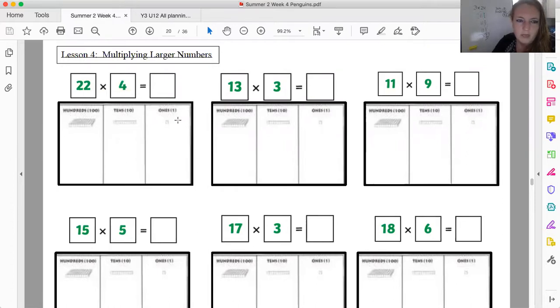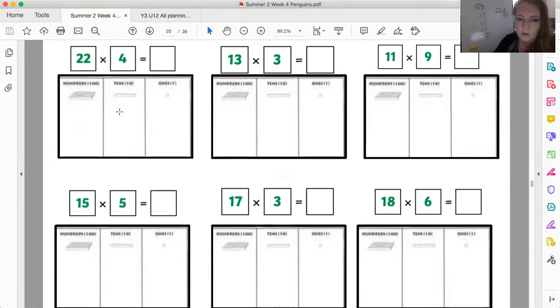So think about how you're going to show 22 and show it 4 times. So 2 tens, 2 ones, 2 tens, 2 ones, 2 tens, 2 ones, 2 tens, 2 ones, and then add it together as well. Now the nice thing, I've been a bit nice here, the first row, these are all problems that you will not need any regrouping. So you can either, if you'd like to still draw them in Deans, show 4 22s, show 3 13s, and show 9 11s, squeeze them in, that's perfect. Or you can do this rainbow method that we talked about. So going first the ones and then over to the tens and show us that way.